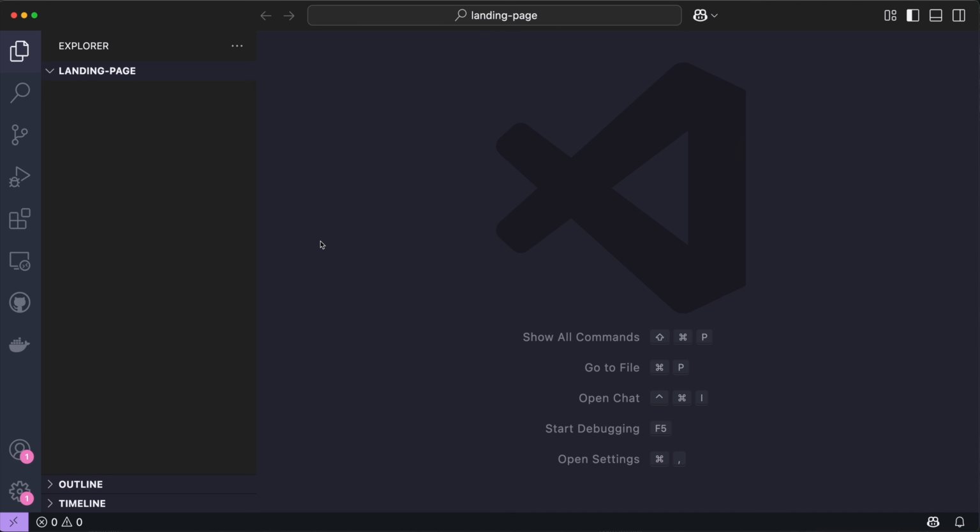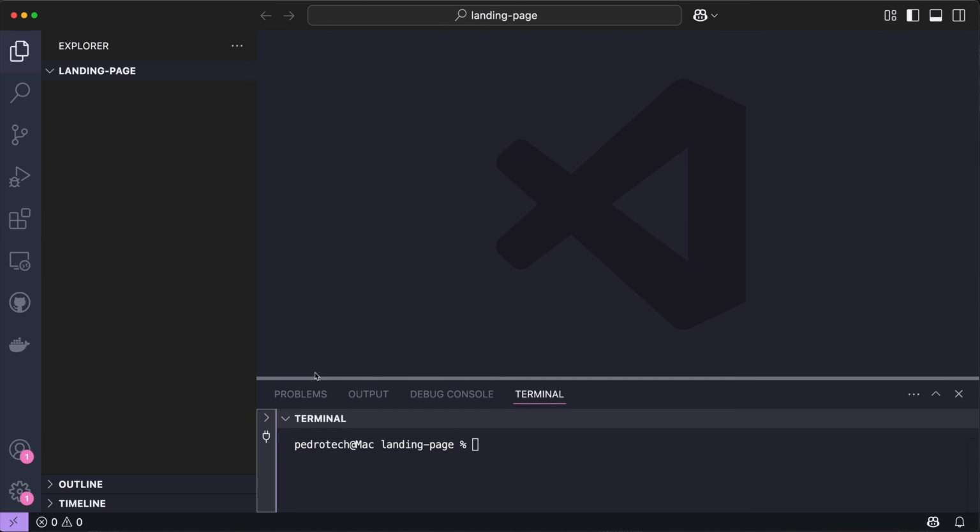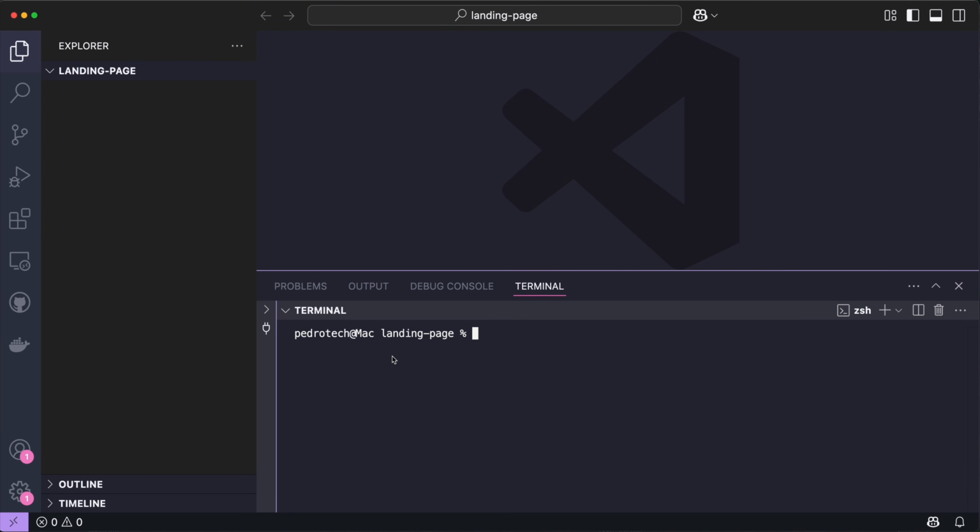So to start the project, I open up a folder inside of my code editor, which is VS Code, and I will open up the terminal over here, and we want to run the command that is going to create our Vite application. So the command we're going to run is npx create vite. Now this is going to prompt a question asking us for a project name. I'm going to put a dot because I don't want to make another folder inside of the directory we are already inside of. I just want to put the project inside of this folder and not have to navigate to that other folder. So I'll just put a dot and we'll press enter.